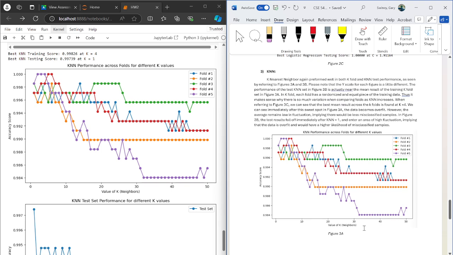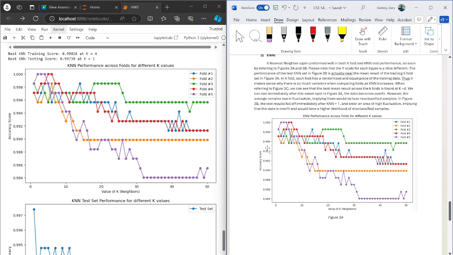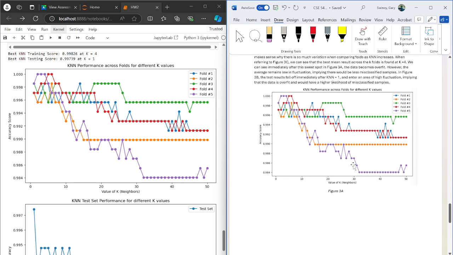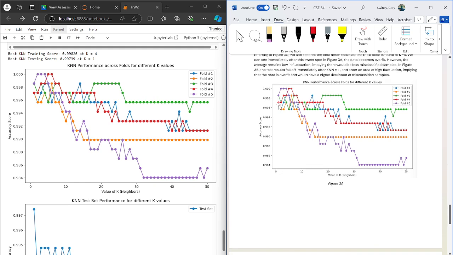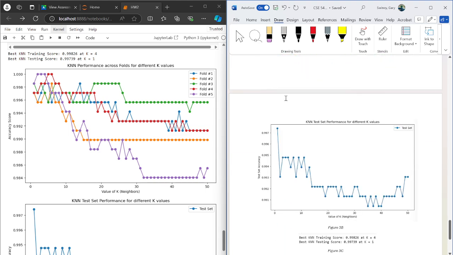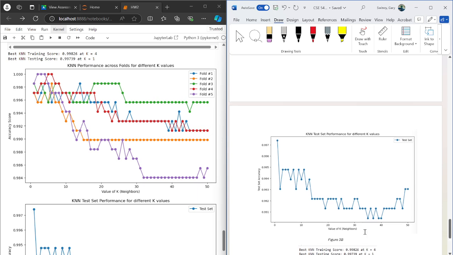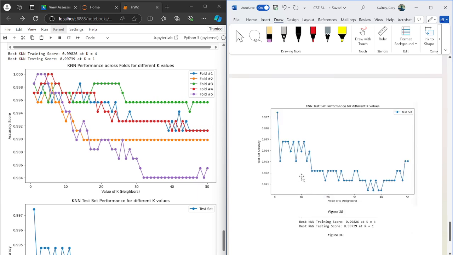And in KNN, here we can see, again, please look at the y-axis, this data is very, very accurate still, but there are large fluctuations in response to it. Yet, I want you to note something. Here, the nearest neighbor's highest value of accuracy is found in figure 3a at k equal to 4. But in the normal test set response, it is found at k equal to 1.